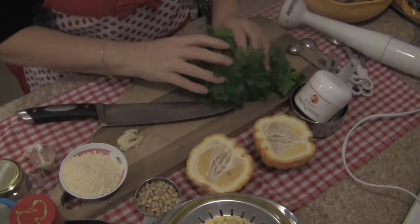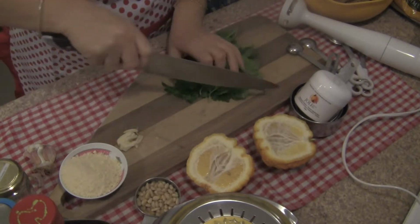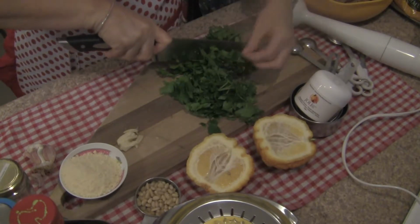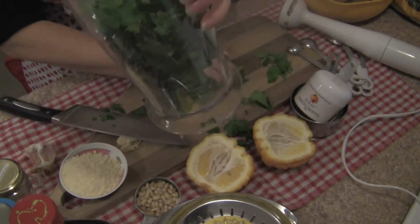Today I'm going to teach you how to make a parsley pesto and alright, let us just begin. So we start with 2 cups of roughly chopped parsley and we stick that in our duvalaki.